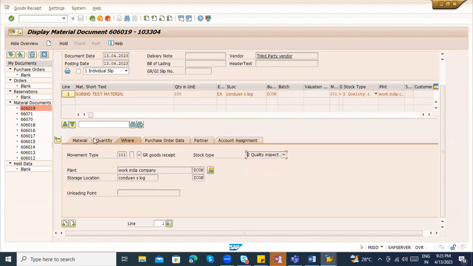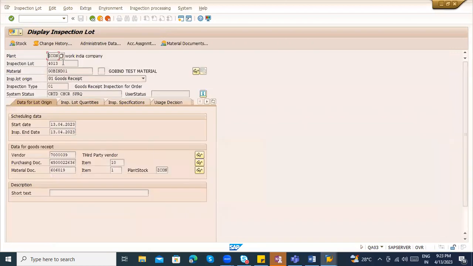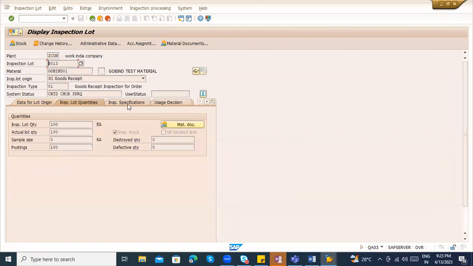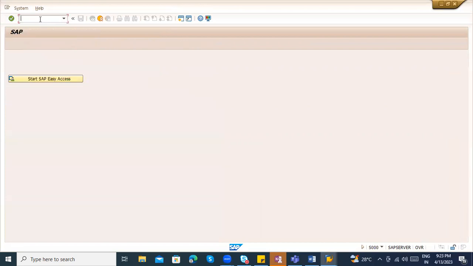Whenever we receive the stock, the system will create a quality inspection lot number. That inspection lot number is the reference for the quality management team, and they will do the inspection for these materials with this inspection lot number. Clear? Is it clear? Okay.